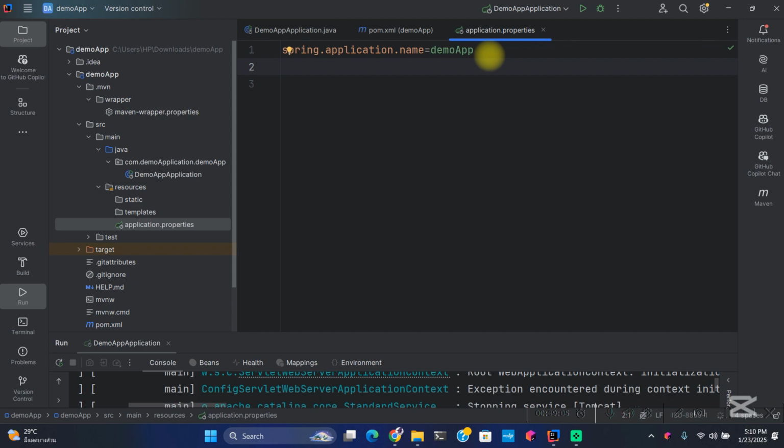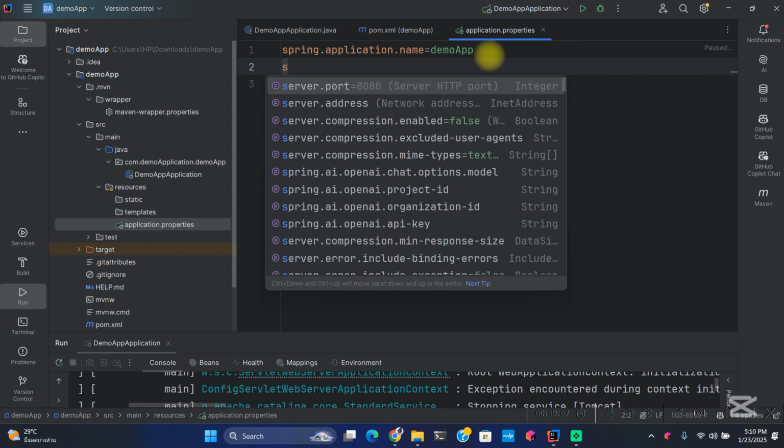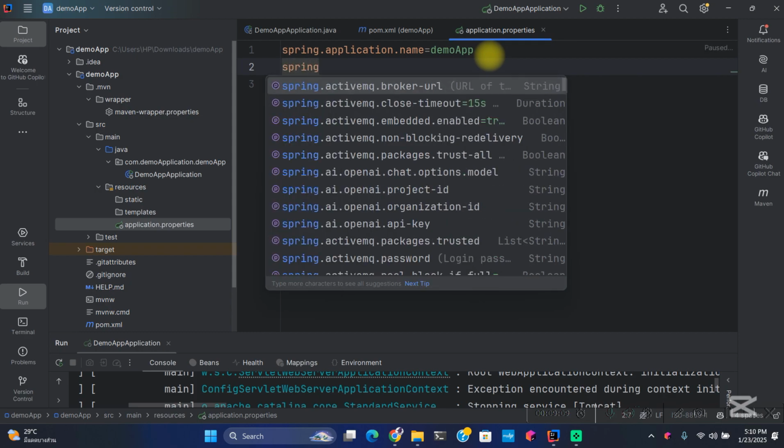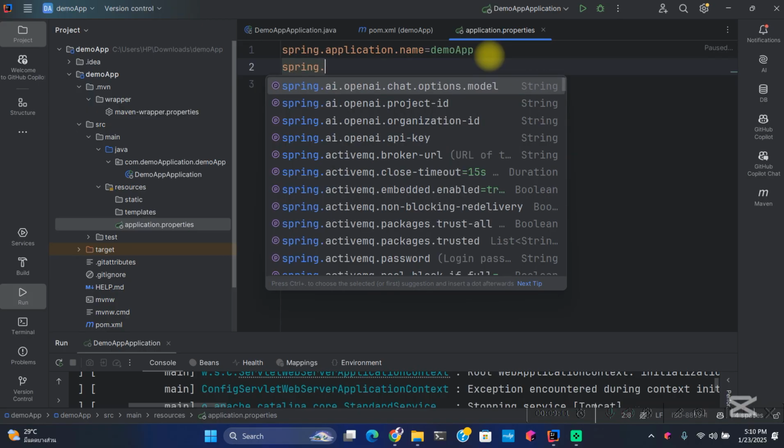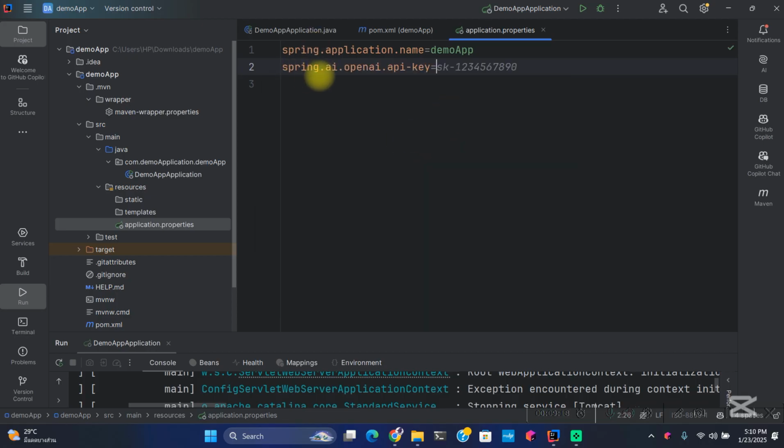So what I'm going to do is come here and say spring dot ai dot openai dot api-key. So spring.ai.openai.api-key. This is where you're going to paste your API key.